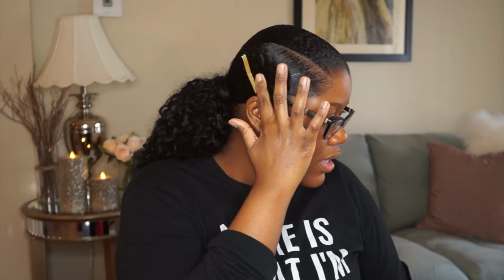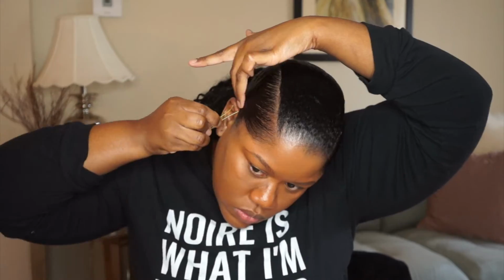This one is a little bit further back. I might move them up one, like a half an inch or so. I don't know, let's see here, because this definitely ended up behind my ear and that's not what I was going for. So let's go in front of the ear this time, like I said. There we go, now we're in front of the ear. And now for the other side. So you guys should be able to see this one a bit better.